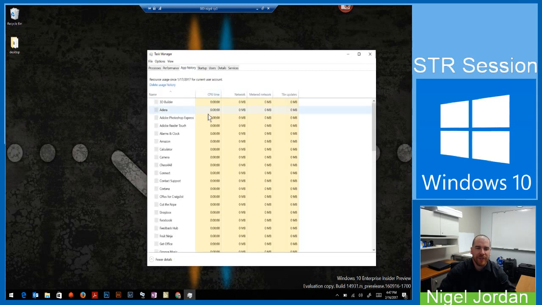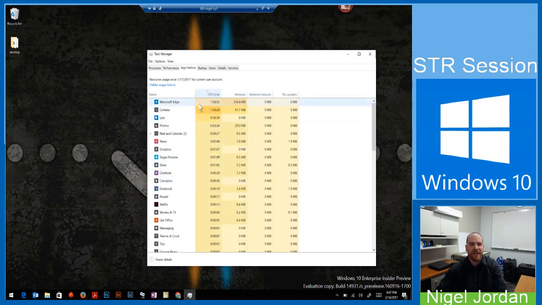Your app history here, what it does is it'll track the applications that use the most computer time or network traffic. If we sort by those, you can see that I've used a lot of Edge on here. Cortana's always running in the background apparently, so it's sitting there waiting. Link, photos, et cetera, down the line. Network traffic looks pretty similar. Edge, obviously, it's transferred 300 megabytes of data. So just another tool to see what's doing what on your machine.